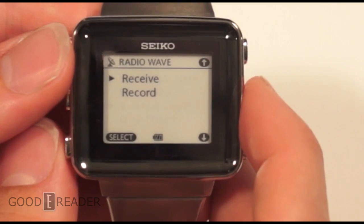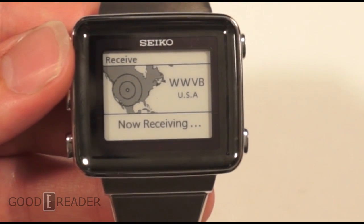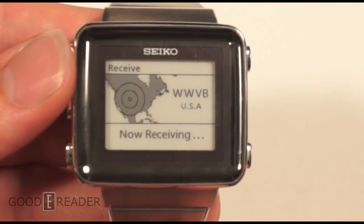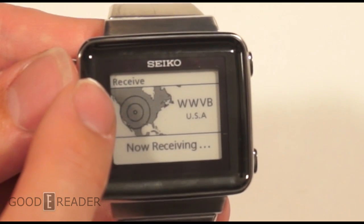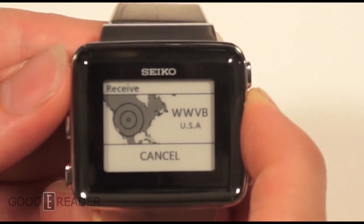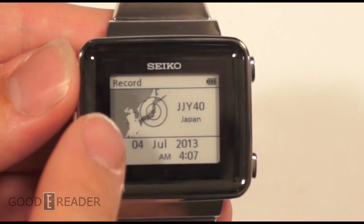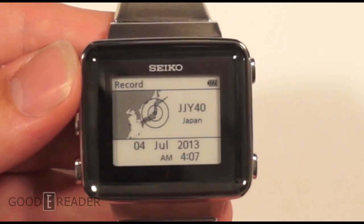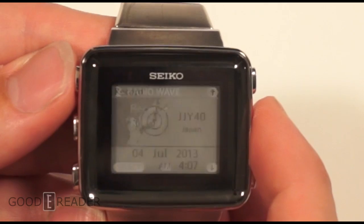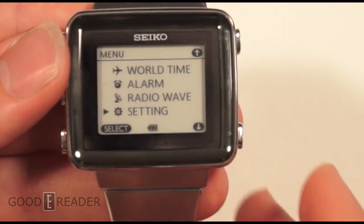Radio wave is where you can receive signals to get the most updated time. However, they're only accurate to about a thousand miles, and there are about five receptors — the UK, Germany, Tokyo, a couple other parts of Asia, and the USA. Unfortunately, where we are in Vancouver, BC, just above Seattle, we cannot get reception — we have to be about three or four hundred kilometers more south. But you can see here the last time it was updated: the 4th of July in Japan at 4 a.m. When you're traveling, it'll automatically configure the time zone you're in, so you don't have to manually adjust the time like you would on a normal wristwatch.